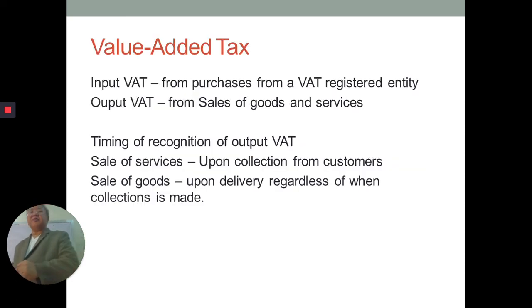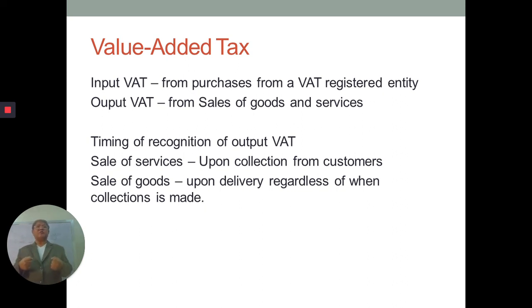So what is value-added tax? Whenever you buy something outside, say for example, you go to your favorite fast food chain like Jollibee, McDonald's, or your father would buy gasoline for the car, those items have value-added tax. But not all items that you purchase have value-added tax. So you have to check on the document.